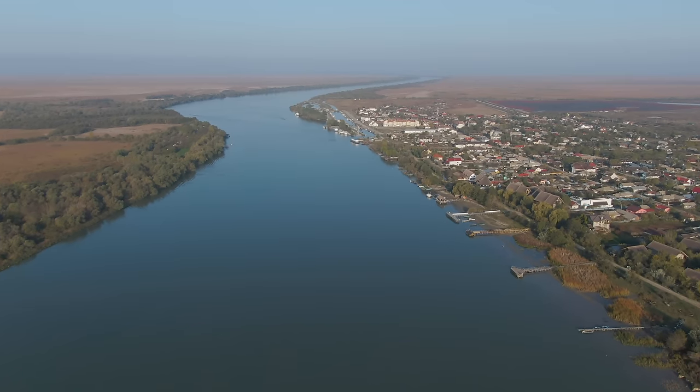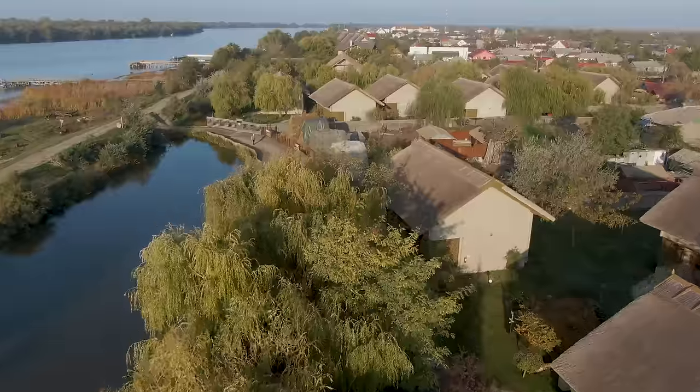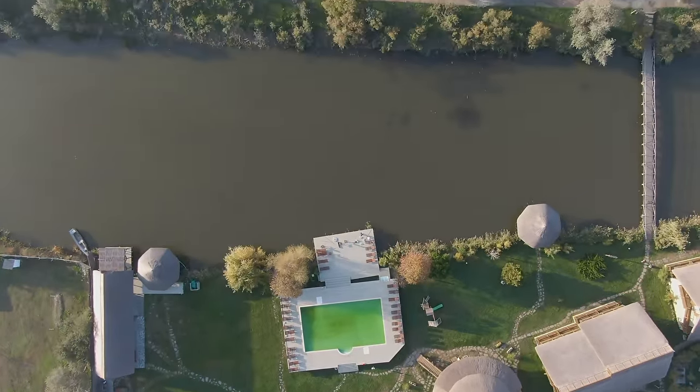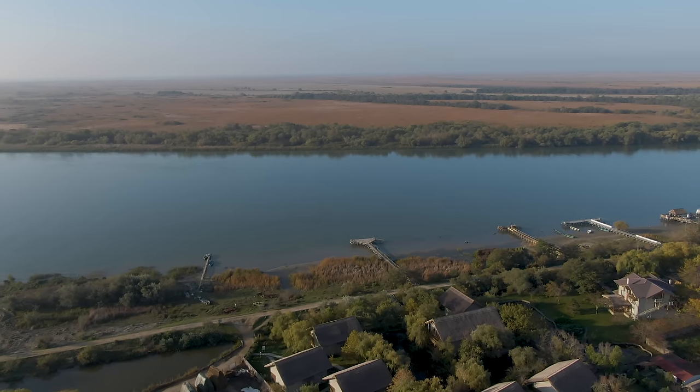Good morning. I'm so happy to wake up this morning to see this place in the light. We are on the Danube River Delta, and this entire green village, which is the name of this eco-lodge that we're staying at, is just surrounded by water. And actually, I didn't know this, it's part of a local village. It's here, just surrounded by water.